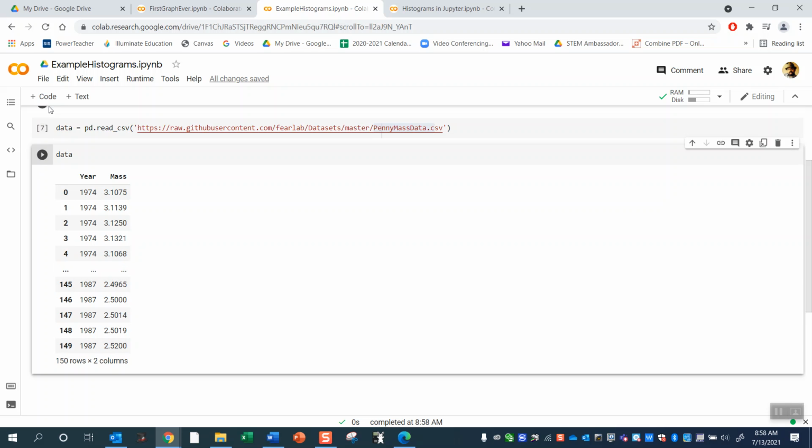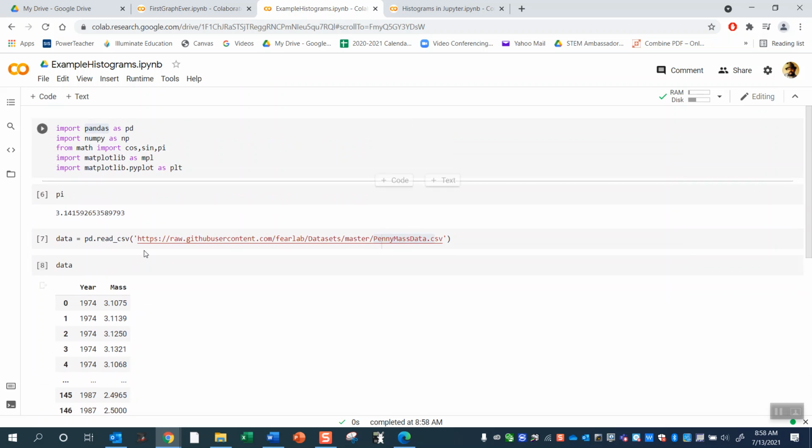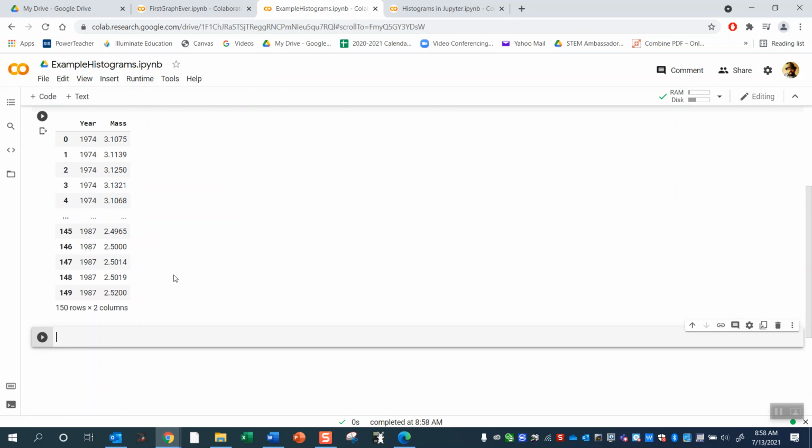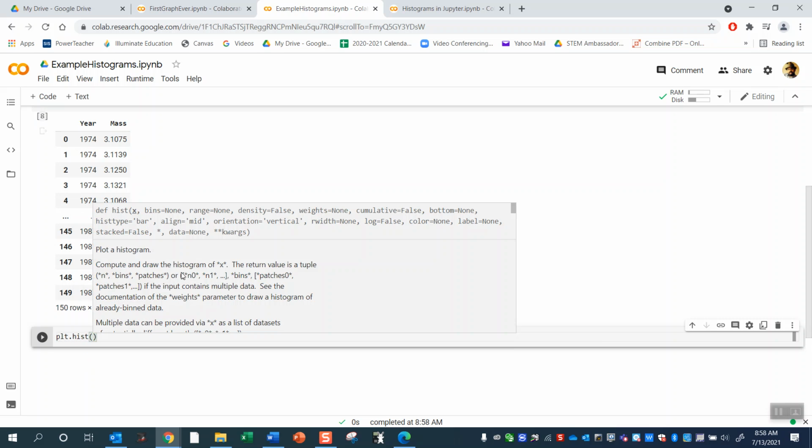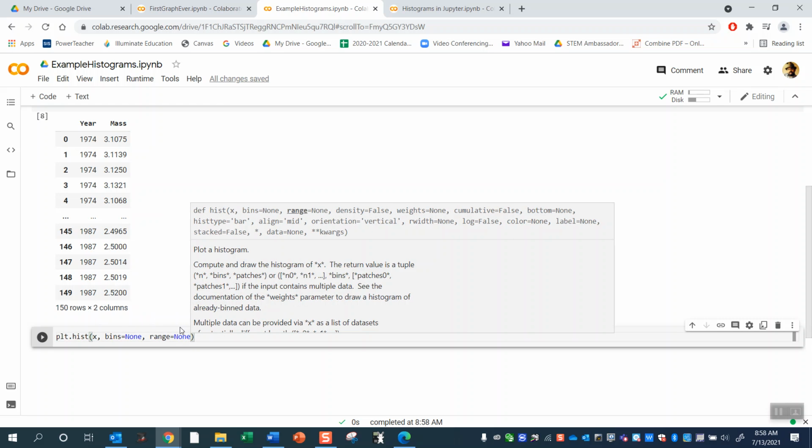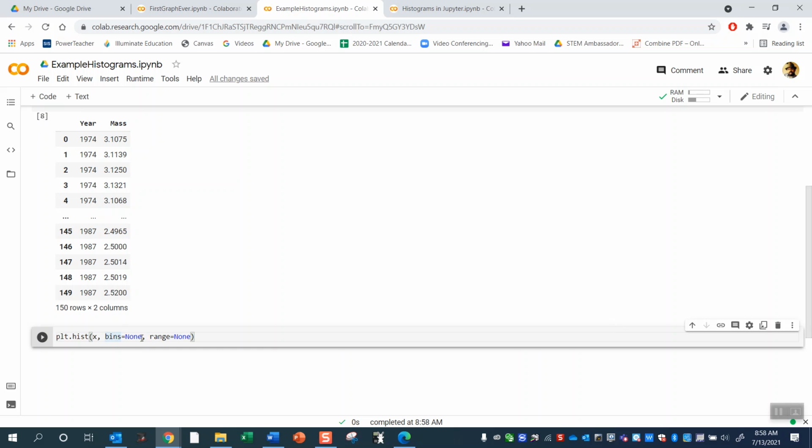And I want to make a histogram of these. So what's the command for histogram? Well, I'm going to be using a matplotlib command called plt.hist. And the way plt.hist works, you can see here it tells you need x and then bins and then range. So I'm just going to copy that and put it in here. So this is what the parameters you put into your function are.